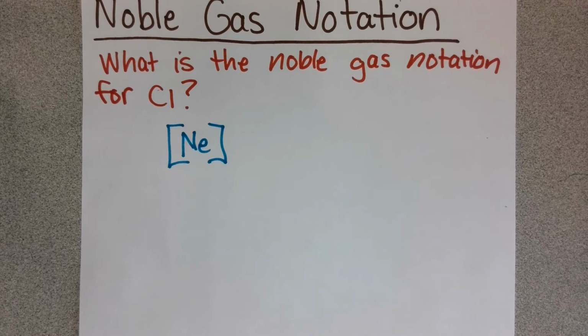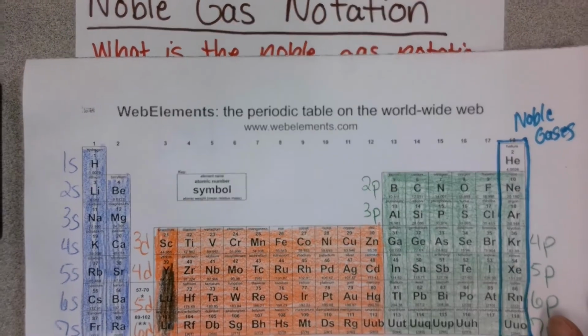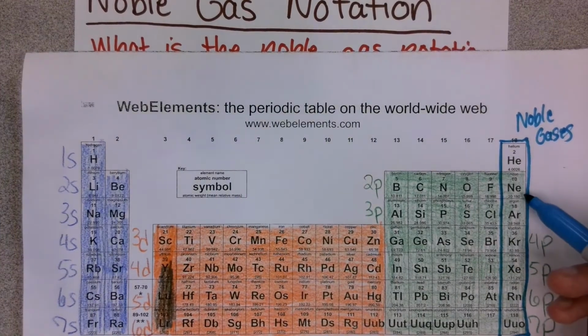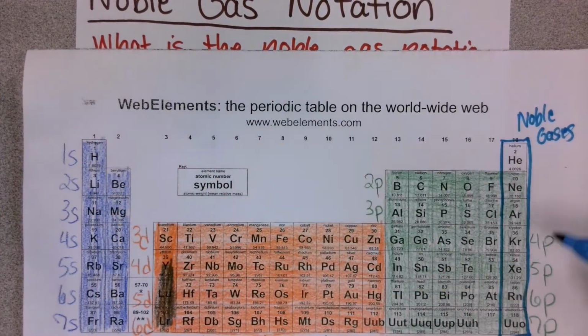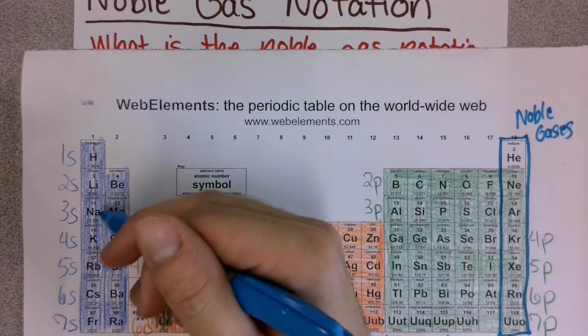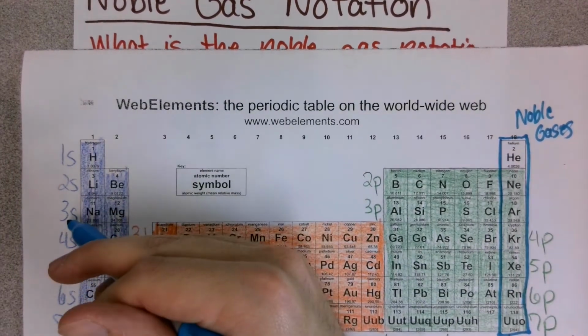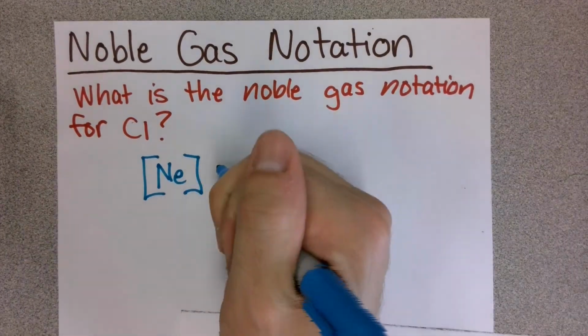A lot of you on the quiz yesterday were just starting over, starting back down at 1s. But 1s is all the way up here, and we've already moved on; we're in 2p right now with neon. So you're just going to write what comes after neon. Neon is number 10 here. We're going to go to number 11, which is 3s, 1, 2, so it's going to be 3s2.